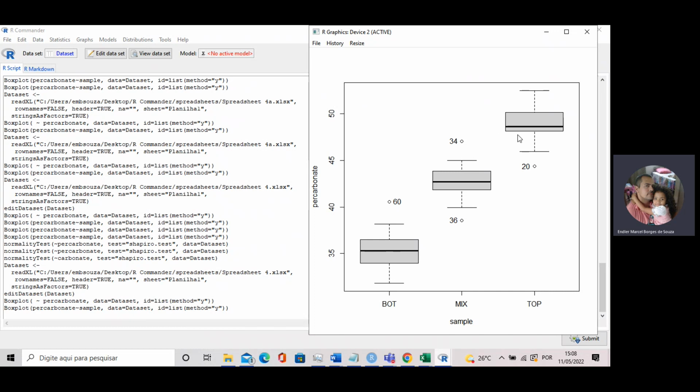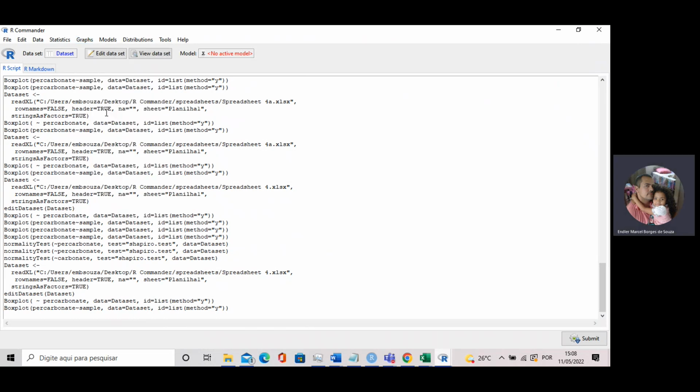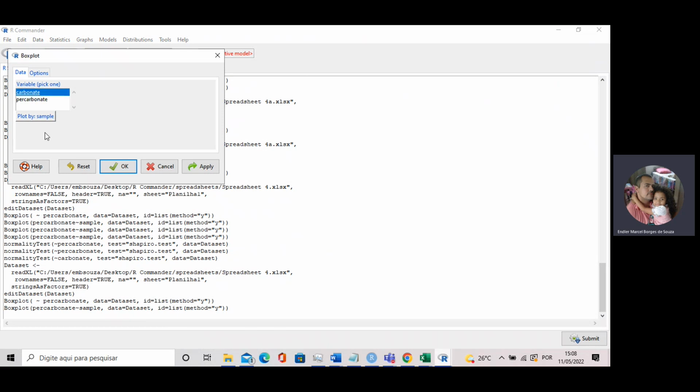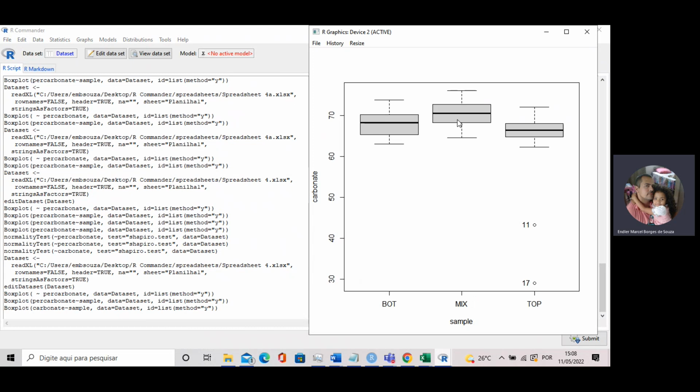We can make the same observations for carbonate. We go to Graphics, Box plots, and now we are going to look at carbonates.